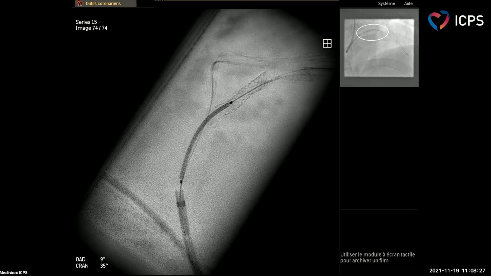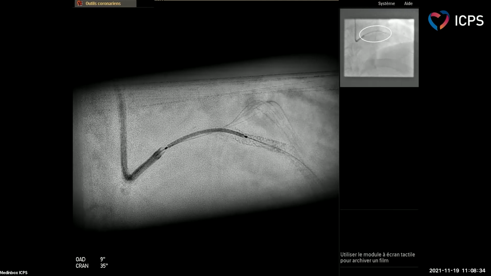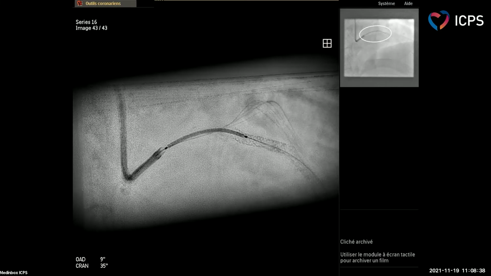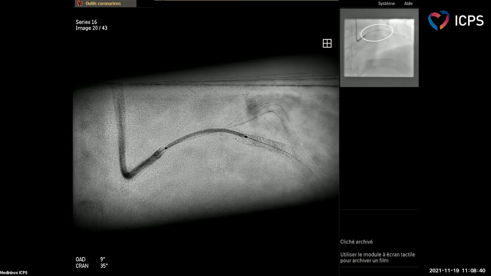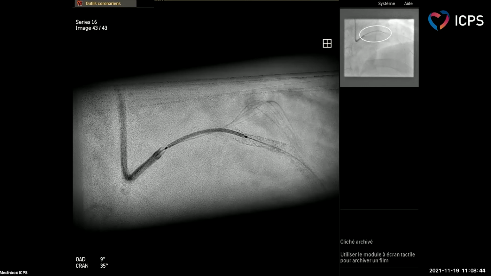It's maybe better. I will do another stent boost here. No, you see, you still have 4 or 5 millimeters. Yeah, I think you can pull back. So we'll pull back a little bit more in order to have good scaffolding of the left main, and also not too much.